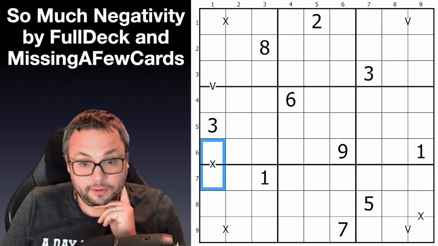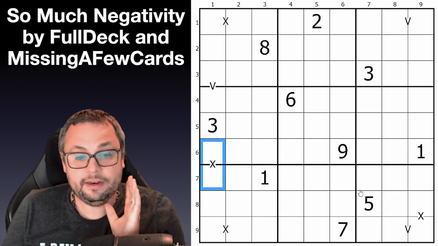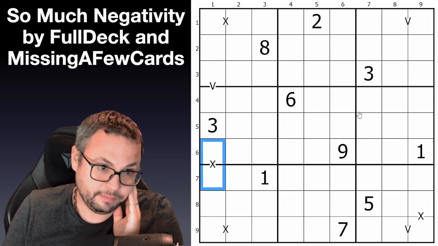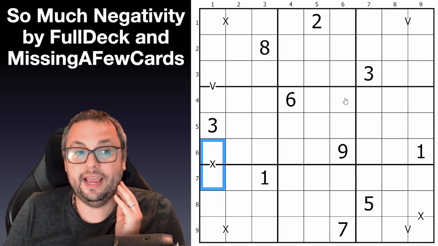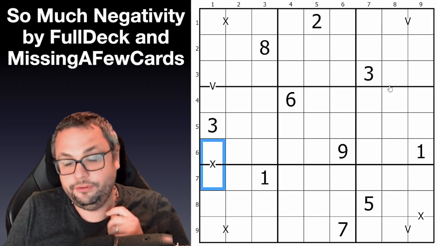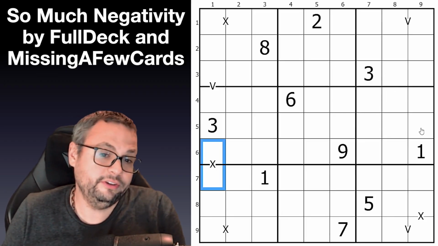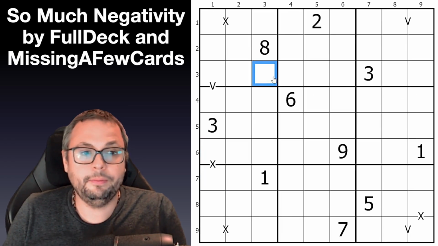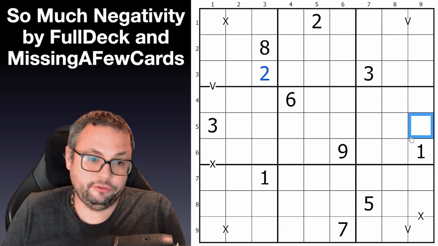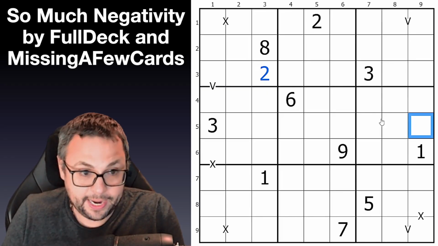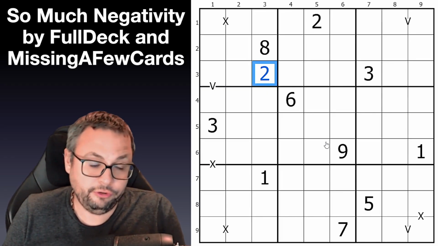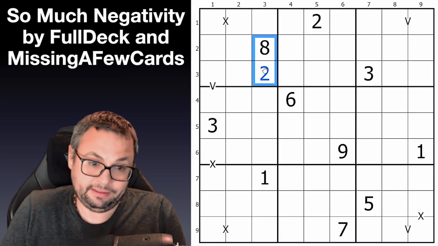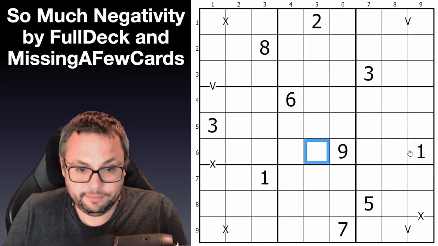That's just regular XV. But then the negative constraint is the further statement that if two cells sum to 10, then there is an X between them. And if two adjacent cells sum to 5, there is a V between them. So for example, in normal Sudoku, I could make this a 2 and no one would bat an eye. I cannot make this digit a 2 in this puzzle, because if I do, then there would need to be an X between the 2 and the 8.